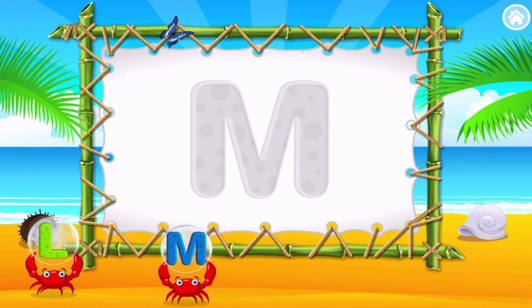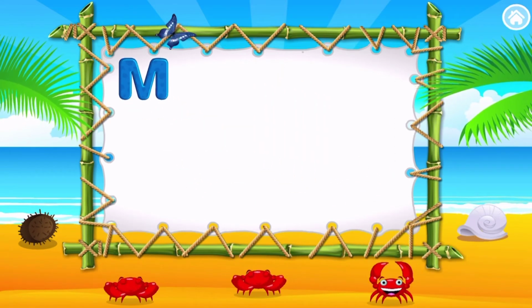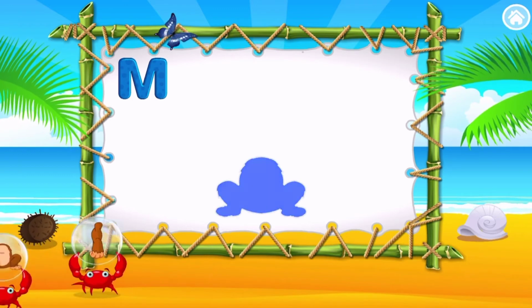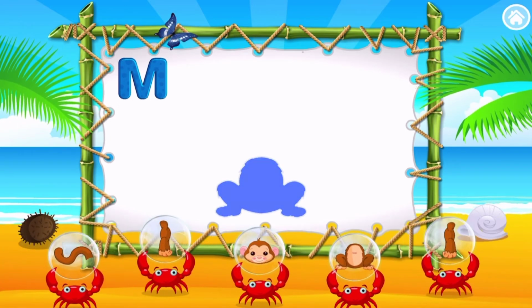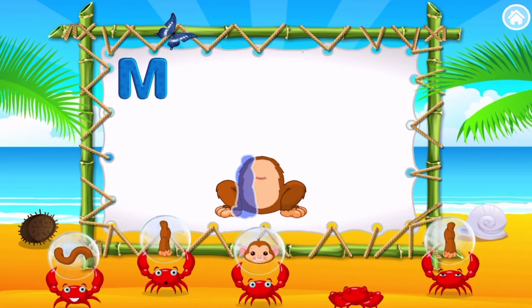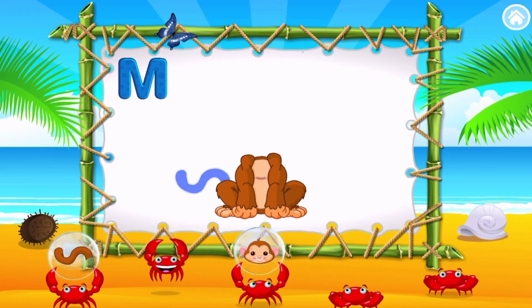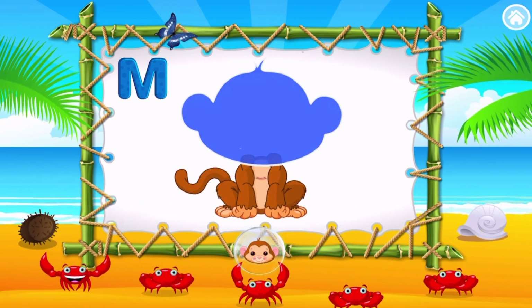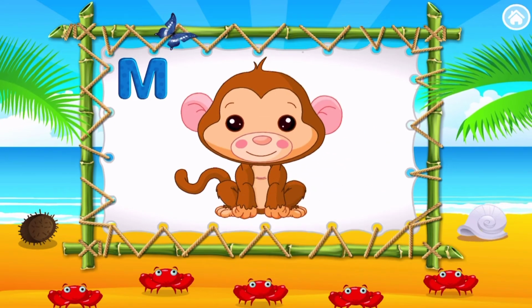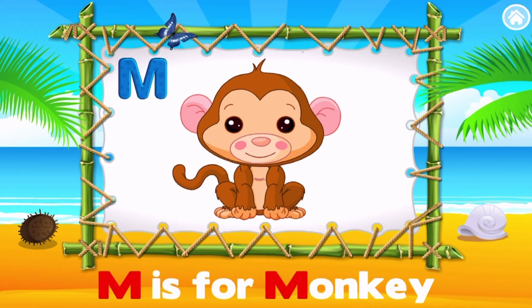Match the letter with its shape. M. Outstanding! Build the animal. Very good! Very good! Super cool! Hooray! Great! M is for monkey.